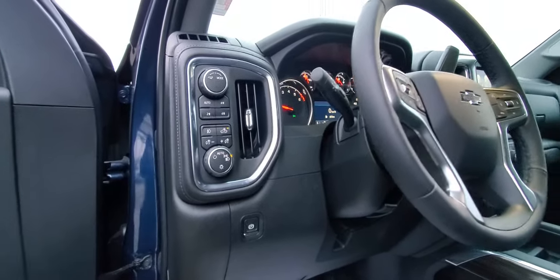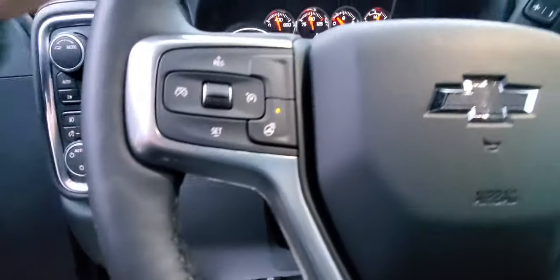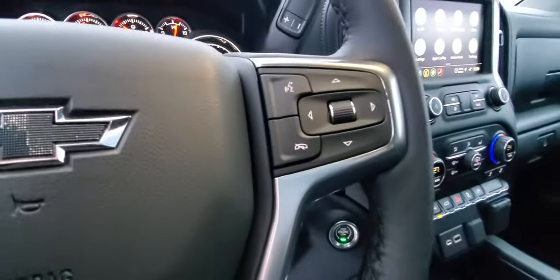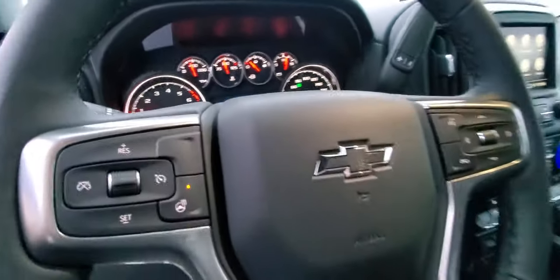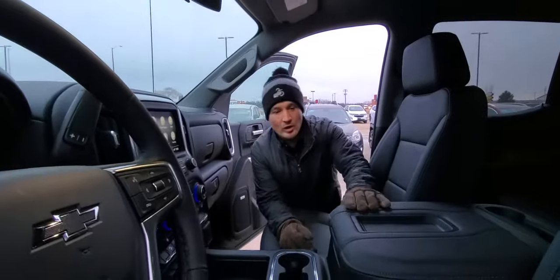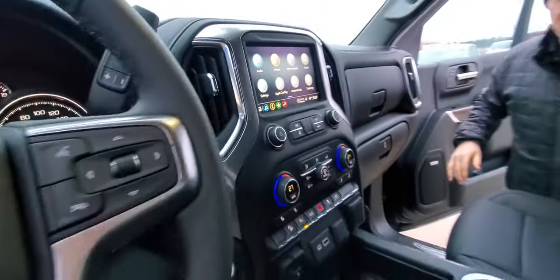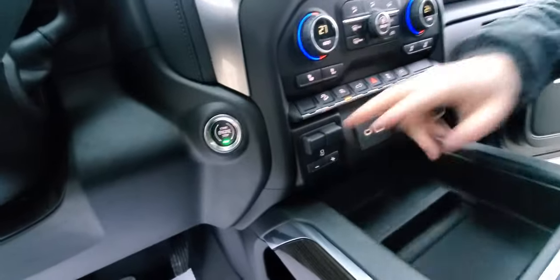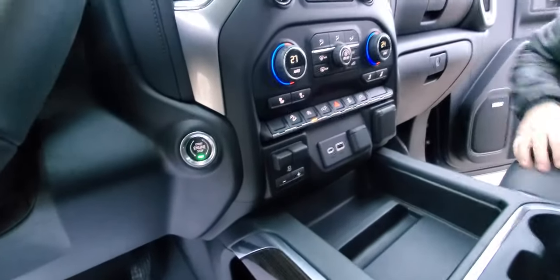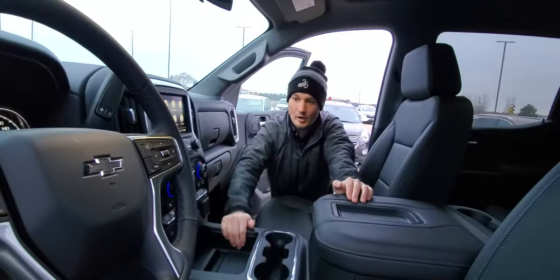All your light controls are right there. Leather wrapped steering wheel that's heated, and the heated steering wheel button is on the steering wheel where it should be. We've got all your buttons over on that side to control your phone and your center display. We've got a center console with big storage, and then more storage over here. What's really nice about these full-size trucks is there's storage everywhere and power supplies everywhere. The tow haul and trailer brake are integrated from the factory, so you get a few extra safety features you wouldn't get with an aftermarket one.